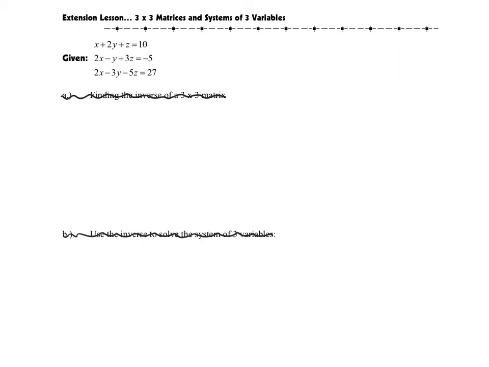We are going to do what's called Cramer's rule. Now, Cramer's rule is going to be optional for my students. You might be in a class that's requiring it, so this might be an extra useful video for you. I'm only going to go through the mechanics of Cramer's rule on this. If you need to know a little bit more about the why, you've got a textbook, you can Google it, or you can ask me in class, but that's not the purpose of this video. Just want to go through the mechanics.